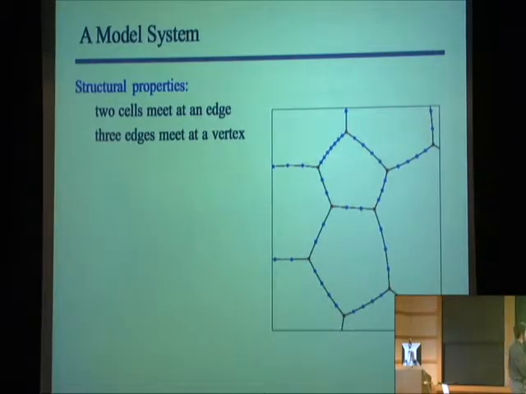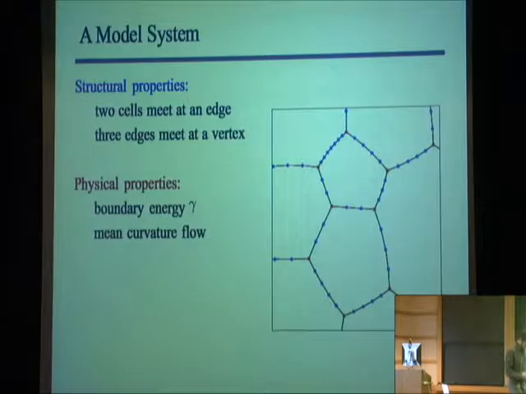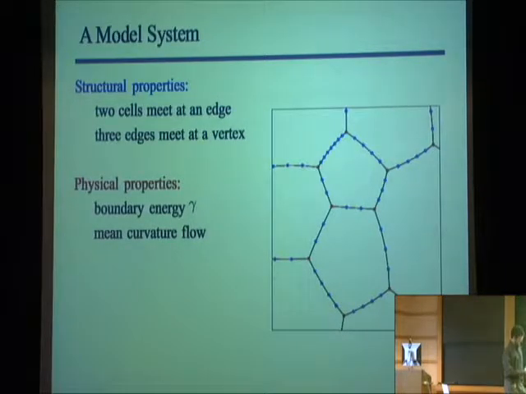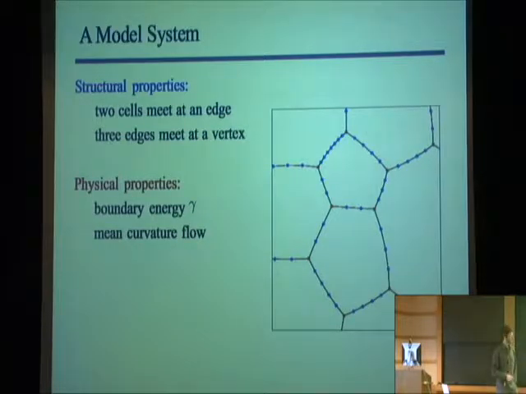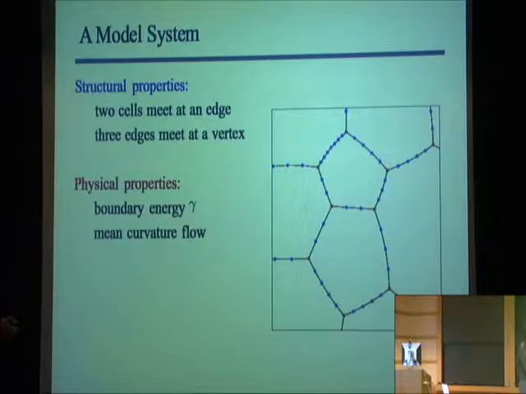You have vertices — these red points — where you have three cells meeting at a vertex. We endow this graph, this three-regular graph, with certain physical properties. One of them is a boundary energy gamma. This boundary energy is isotropic — it's the same on every one of these grain boundaries, and it's always a constant. If you allow the system with this isotropic grain boundary energy to evolve just by steepest descent, it's trying to minimize its energy, so it's going to try to reduce its total boundary length. It will evolve toward the case where it has a single crystal that occupies all space. Specifically, a point on one of these boundaries is going to migrate toward its center of curvature at a rate proportional to the curvature locally. We just refer to that as mean curvature flow — that's the flow we're imposing on this network.